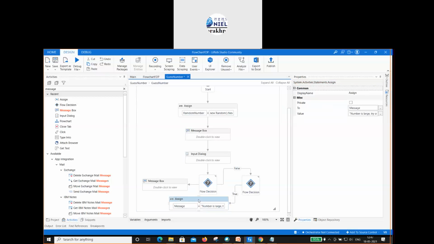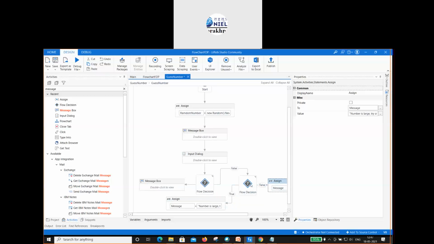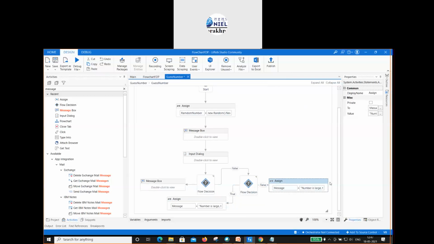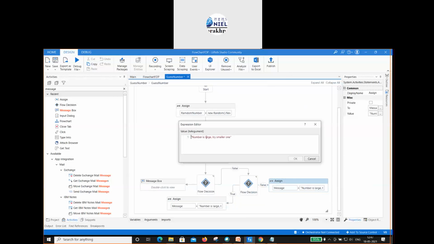Again, if it is with the false node, then change the message dialog box, that is, number is smaller, try a larger one.